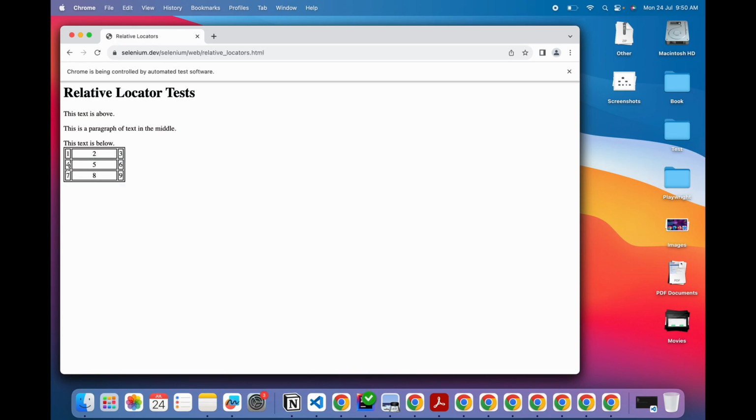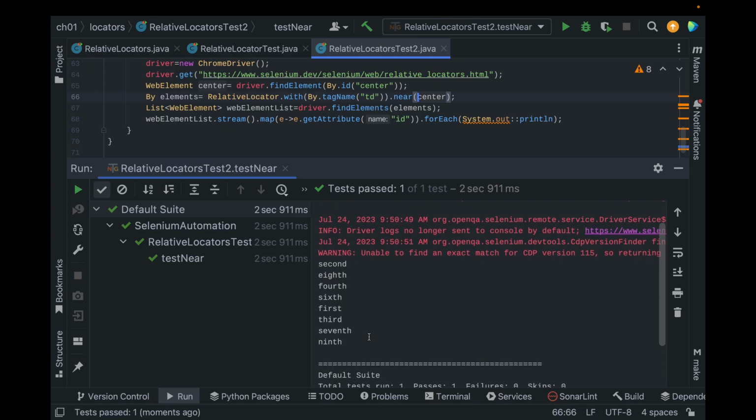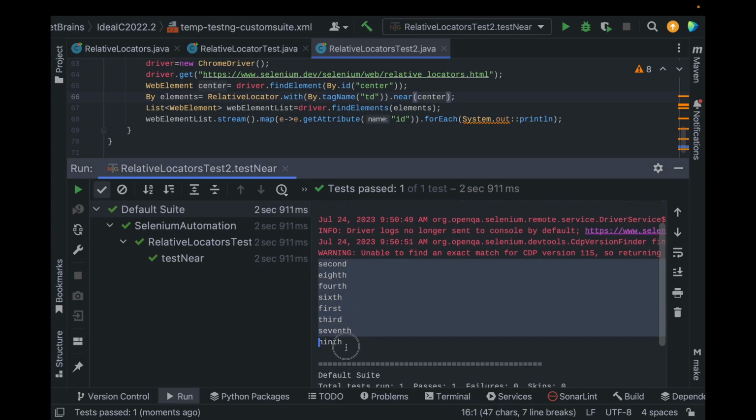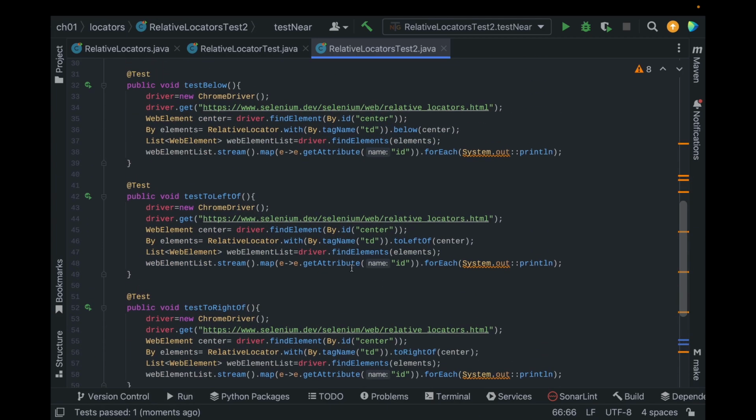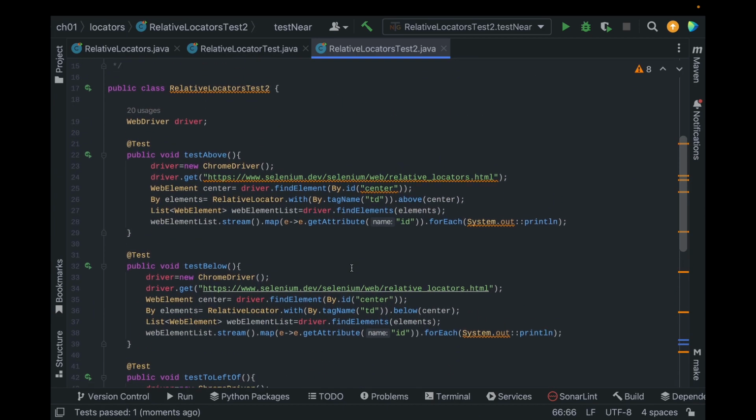So it will print almost everything: 1, 4, 7, 8, 9, 6, 3, 2, all the elements. And if you see, all the elements are printed, which is expected. So this is all about relative locators.